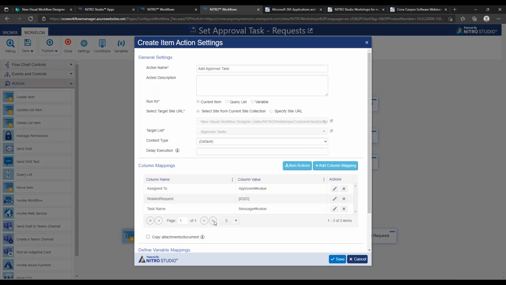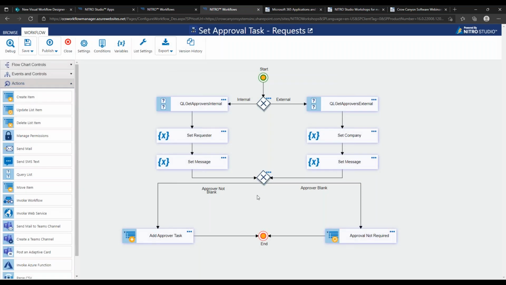So it helps to keep your workflow a little more optimized, I guess you could say. We don't have all these different options of, we put this condition here and it's going to run all these sets of actions, with different approver tasks under the nodes. It allows for some consolidation in your workflow. It makes it a little easier to work through. Essentially, you've got the request that's coming in. If it's an internal request, it's going to run down this node. External request, it's going to run down this node.